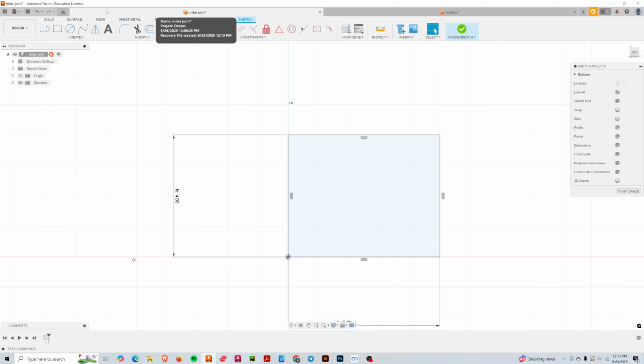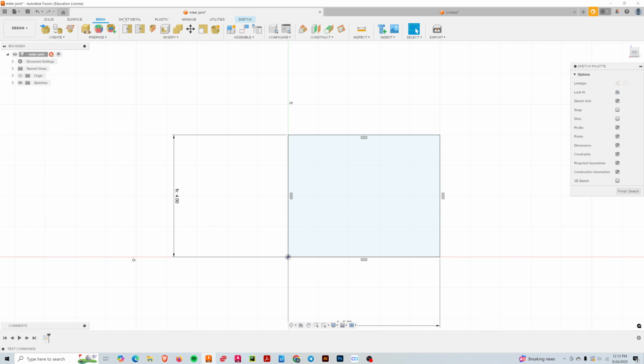So just very quickly, these up here are different sets of menus, and you will mostly be working right here. When you go into a sketch like we are now, you'll be working in the sketch tab. And then these sub tabs, you will mainly be working in create and modify, right? So today we're going to introduce a new tool.